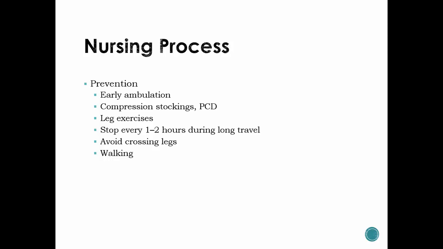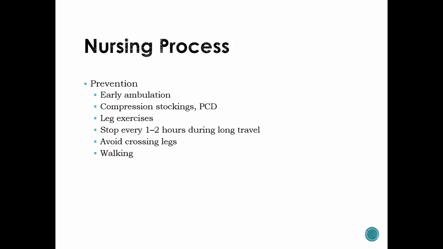Alright, nursing process. Prevention, again, is going to be very important. So early ambulation after surgery or illnesses, compression stockings, and your PCDs, which are your pneumatic compression devices. You've also probably heard them as SCDs. You want to teach leg exercises so that they're constantly moving their lower extremities so that they're not getting venous stasis and pooling of blood.